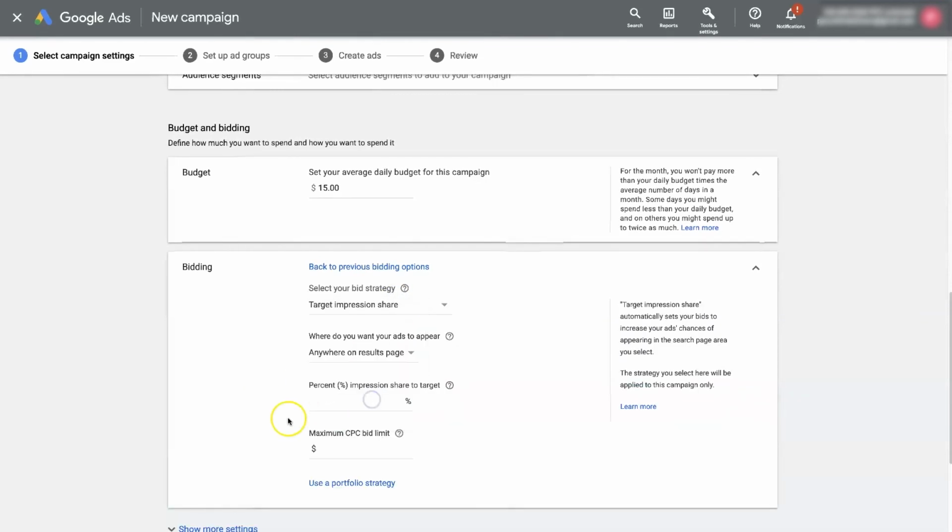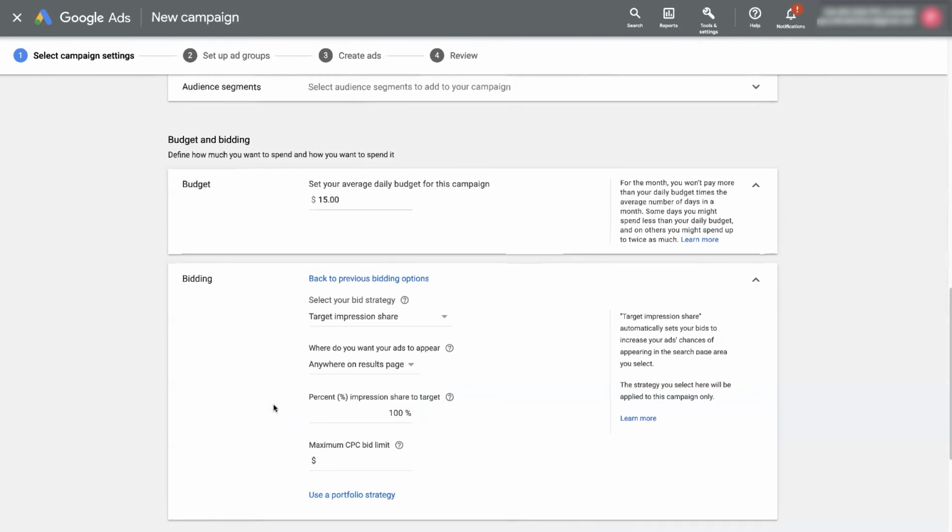There is one last, target impression share, and this is typically for brand terms. So, let's say you have a McDonald's, that's kind of a random example, a McDonald's franchise in Phoenix, Arizona. Anytime somebody in your general vicinity searches for McDonald's in your area, you want your ad to show up every single time, like 100% of the time. So what you can do is set the percentage. If we set this to 100, that means that anytime somebody searches for McDonald's within that area, our ad is going to show up, right?